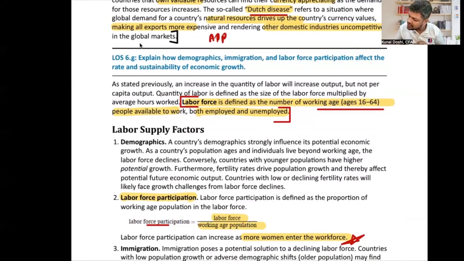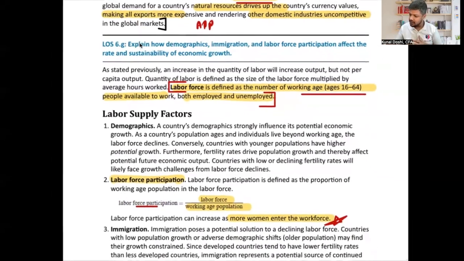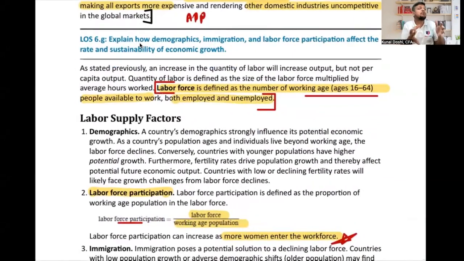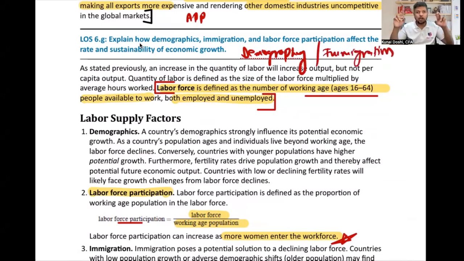So two important things about the population or the labor precisely, which is one of the very important factors of production. Here we are going to talk about the demography of the population, how young the population is, and about the immigration policy, okay, which is the talk of the town in 2025, thanks to Donald Trump. Okay, we are going to talk about two things.